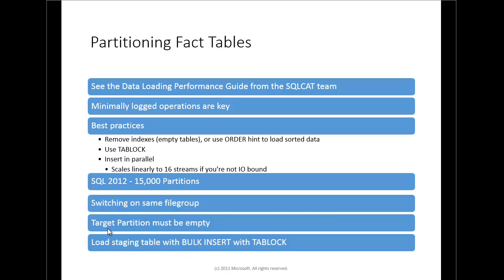Another key thing is the target partition must be empty. Otherwise, you will receive an error. And it's very explicit. It tells you that the partition is not empty and it needs to be empty. So you can load the stage table with bulk inserts using TABLOCK. Again, there's certain conditions when this is true and this is the best way to do it. Refer back to the performance guide for help there.